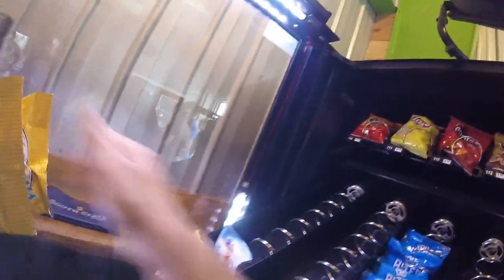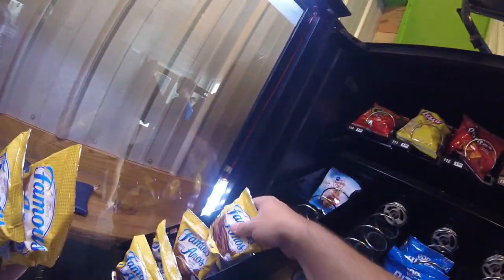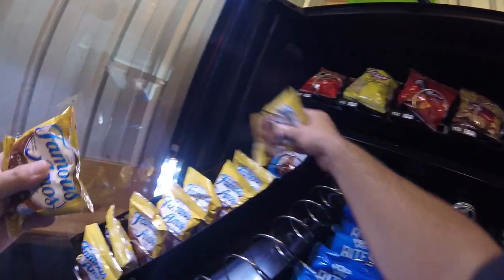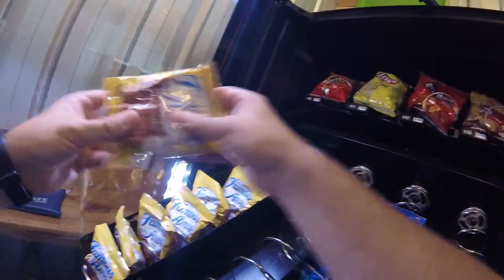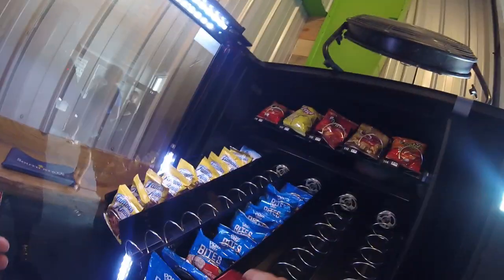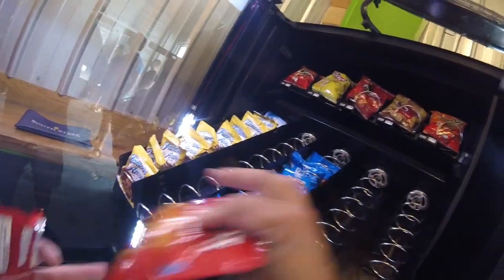Next row — lots of things sold out here. There are two rows of pretzels sold out, and I think the other missing item is the Cheez-Its. The Famous Amos chocolate chip cookies are pretty well sold down too, so we're going to fill those back up. Lots of pretzels — this location kills it with pretzels, as you can imagine. It's a brewery, so people are looking for that kind of snack.